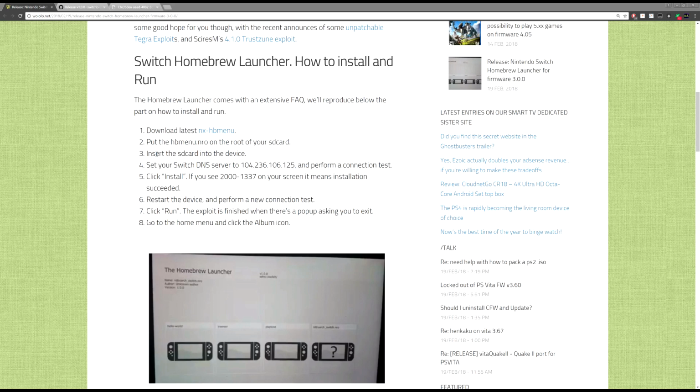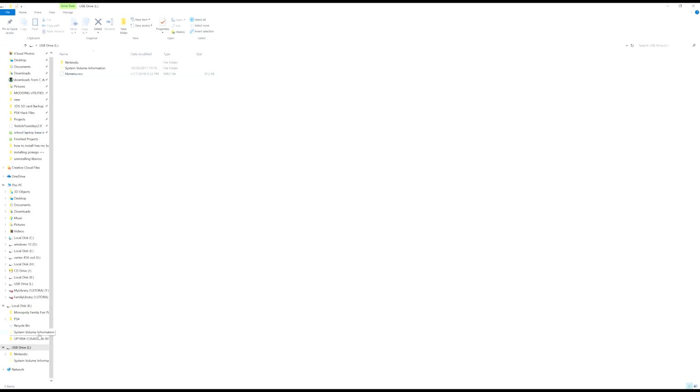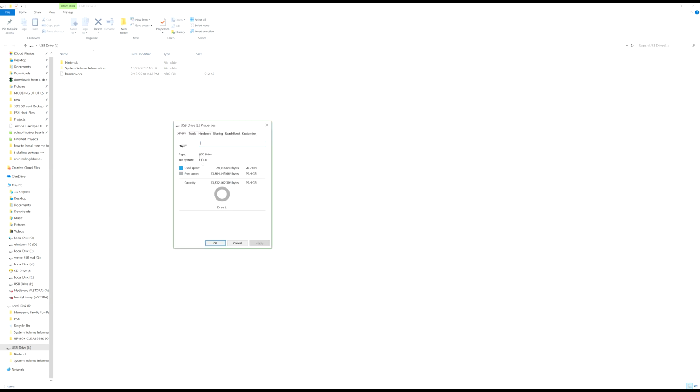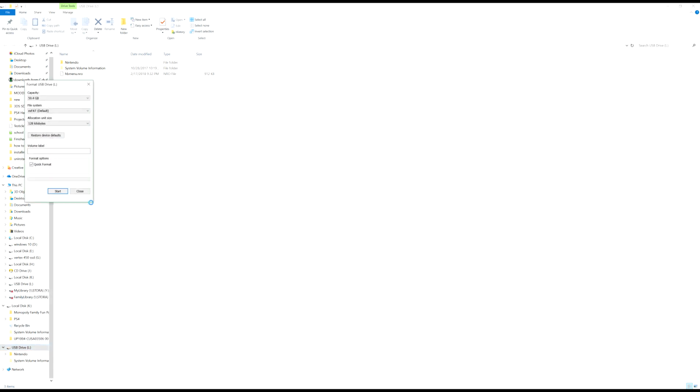Okay, so it says that now we need to insert the SD card back to the device. So what we'll do first is we'll go back to the USB. They say that you should have this formatted as FAT32. I'm just going to check what we've got ours formatted as. Your 3DS won't pick this up if it's formatted as NTFS or anything else. So you can make it FAT32 by right clicking on it if yours isn't. Go format. There's the capacity, so sorry, mine's actually a 60, not a 128 gigabyte.